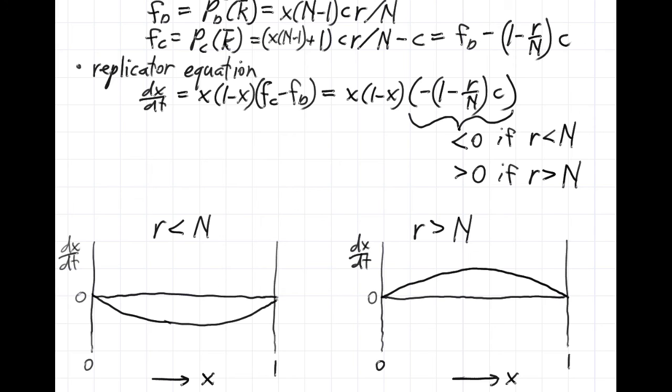Now remember how you figure out the dynamics. If dx/dt is negative, like it is here, that means x is decreasing over time. So we start at one value of x, and we wait a little while, and we have a smaller value for x, and a smaller value, and a smaller value. So we're tending towards the left. Because of that, we right away know that the equilibrium here is unstable, and the equilibrium here is stable. The exact same reasoning applies, but things get turned around. If r is bigger than n, then dx/dt is positive, which means x increases over time. If it's increasing, it's moving to a larger x, to the right, which means that 0 is unstable and 1 is stable.